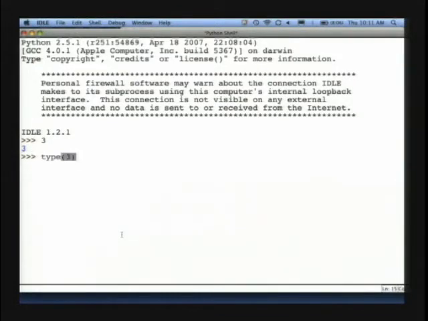So you'll notice as I type things into the shell, it's using colors to give me a hint. So it's this fuchsia color for the word type, telling me that's a built-in function. And now if I ask it, it will tell me that the type of the literal 3 is, quote, int, quote. So it's an integer. And I can use other sorts of things.